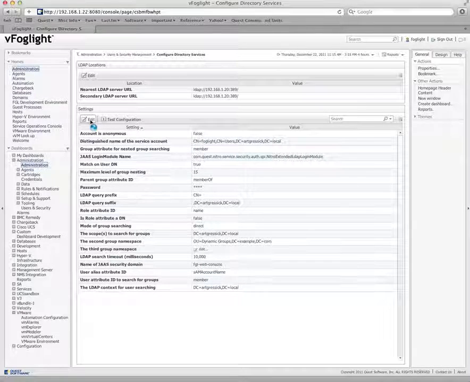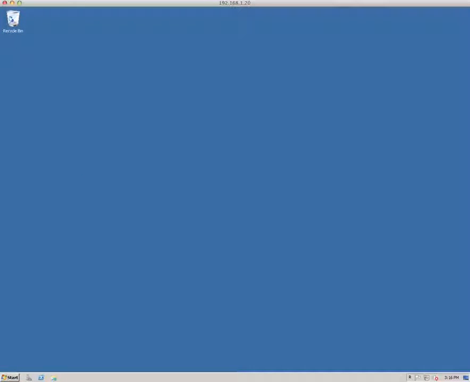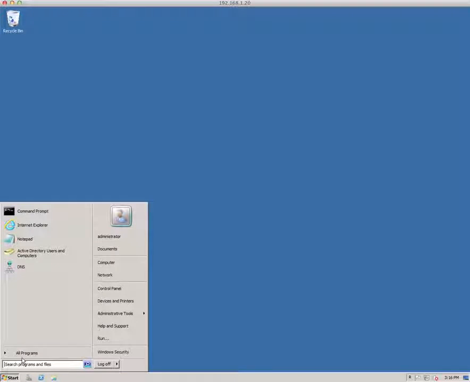Once this pulls up in the edit, you're going to see where we actually have to put in the distinguished name. We have the LDAP query path and so on from here. And it's actually pretty easy to get this information out of your system. I'm going to use a program on our Active Directory in this case. Again, this could be done if you have the tools or any of that stuff.